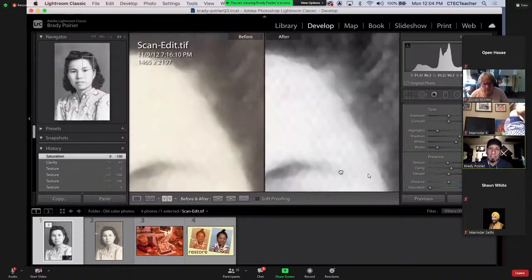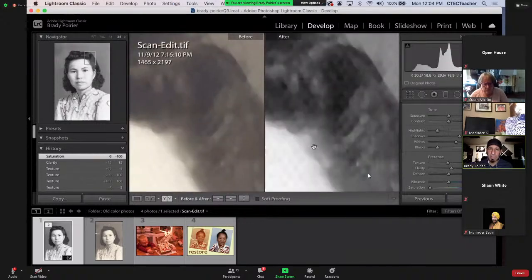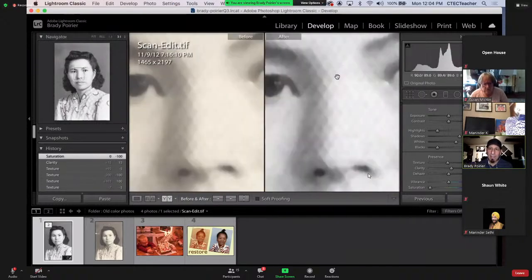I would probably leave it on the background just for texture. If I had time, I would go into my adjustment brush, use the preset for skin softening and just brush over, and that would clean up all of this little pattern on her face here. If you want to do that after class, you can, but we won't have time to do it.